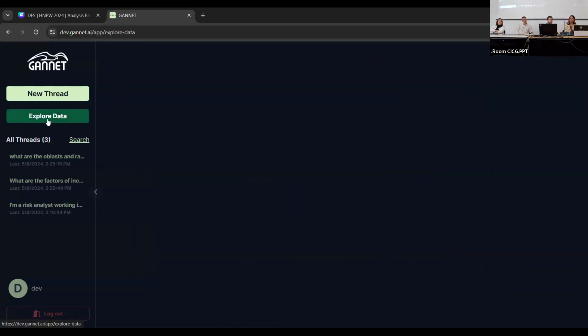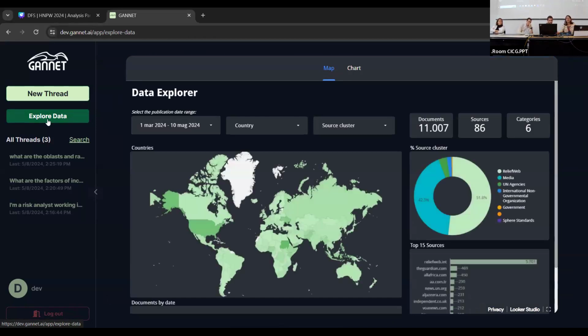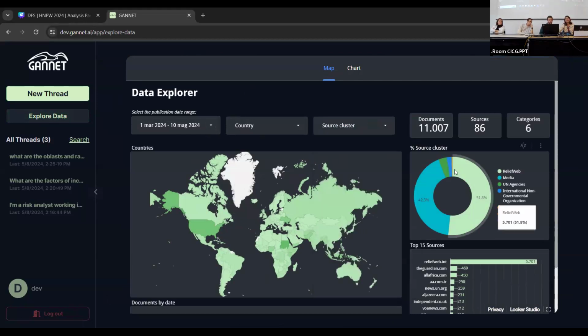We have this functionality to show the user the whole database and where the sources are. For each country, you can see the number of sources, which source each is coming from and how many, and what the type of the source is.